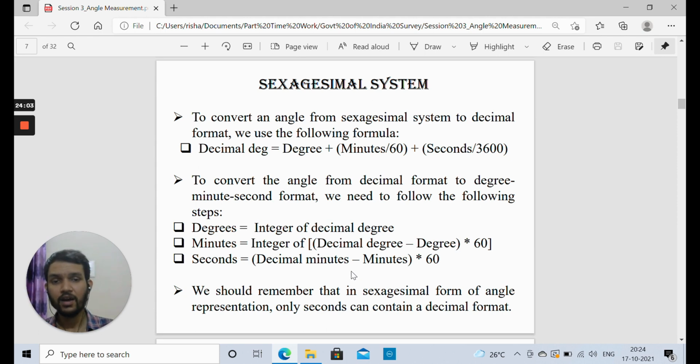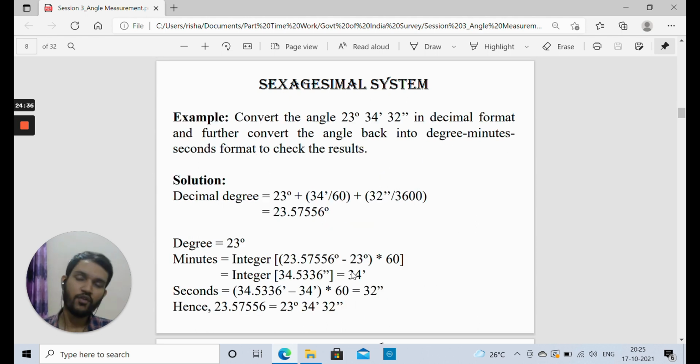And in this you need to remember that only the seconds angle can be in decimal, and other than that, the angles in degrees and minutes will always have an integer value. It can't be in decimal. However long the value of an angle is in decimal format, when it is reported in degrees, minutes and seconds, only the angle written finally in seconds, if you require very good accuracy, can exist in decimal format. Everything else will exist in integer value only. This I will try to show you with the help of a figure also.